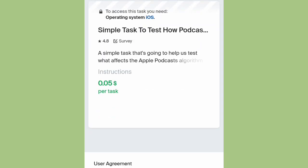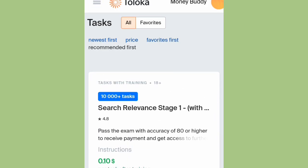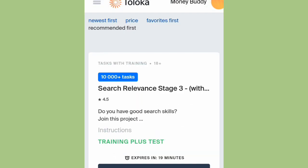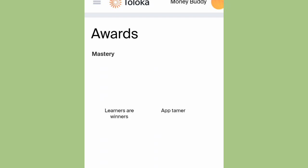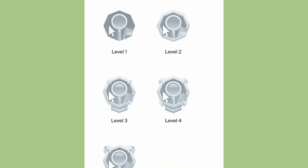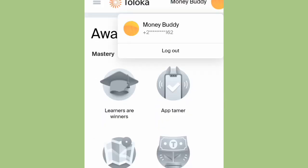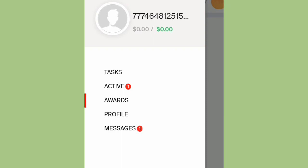You see this task: 'simple task to test our podcast work' — this one is $0.05. I'm gonna click on the icon on the left-hand side. You can see the task details displayed — the 'Active' tab is where you check tasks you've started but haven't completed yet. This is really good and it is working out for lots of people, especially students. It's really amazing.